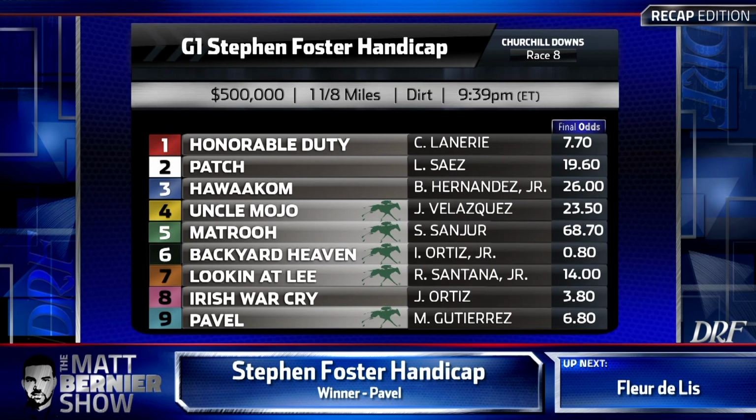Then you have some more interesting side cases. You had a horse like Pavel, who last year as a 3-year-old looked like he could really turn into anything. His 4-year-old campaign has been very, very disappointing thus far, but circumstances have also led to that. You had a horse like Looking at Lee, who all of a sudden employed a brand new racing style in his most recent race. He was forwardly placed, but it felt like he was more likely than not going to revert to a running style coming from well out of it. And then you had Irish War Cry, who on his best day is a very, very good horse, and on his worst day is a very, very bad horse.